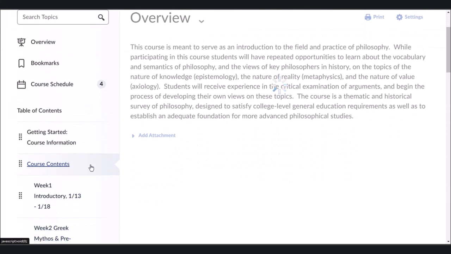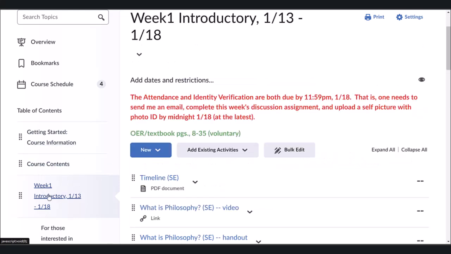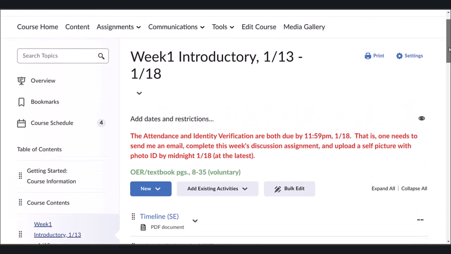You click it. It will take a second for D2L to do what it's going to do. And then you just click week 1. And you want to do that where you actually click on the week, because that opens and reveals everything associated with a week. When you want to see what's inside a week, you always actually click on it on this left-hand side so it opens everything.